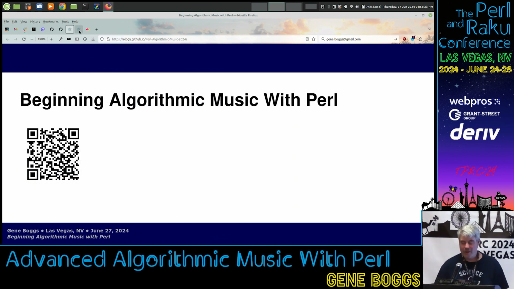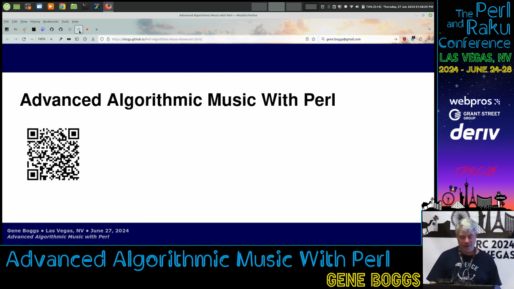Well, welcome to my talk once again. This one is about advanced topics, and it's kind of boring. I don't have any fancy screenshots. But anyway, the QR code will take you to my GitHub that has all the files, so you can follow along, or go back to the slides if you wonder what I was saying.